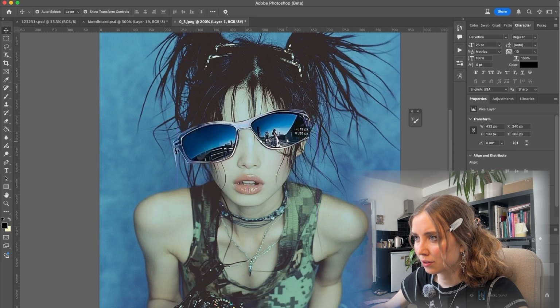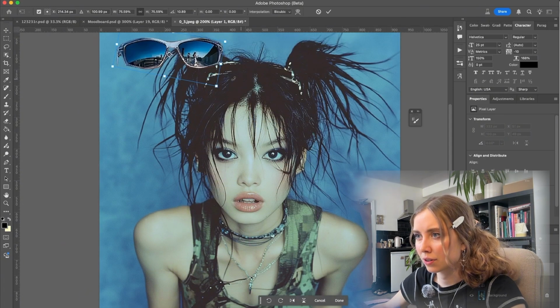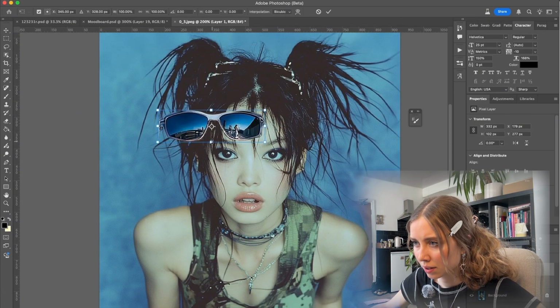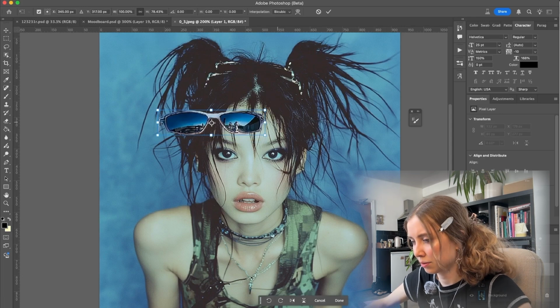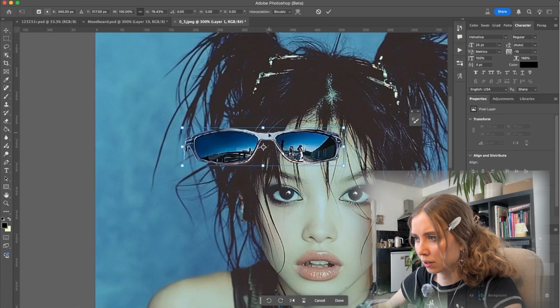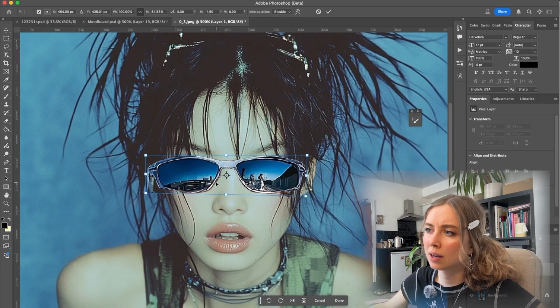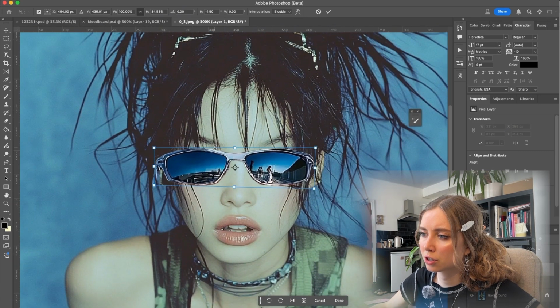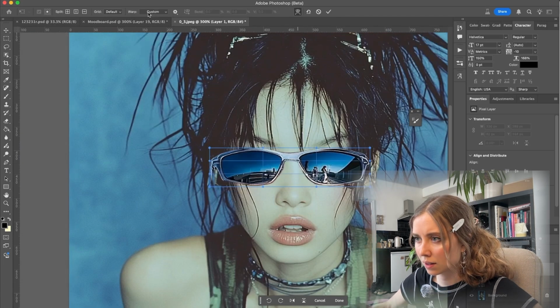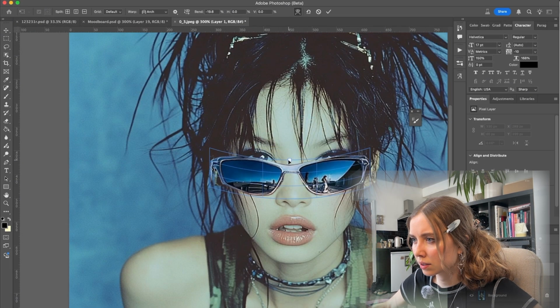So I just need to change the shape a little bit. First I need to make it horizontal, then a little bit more narrow. That's what I prefer. And also I need to make them more symmetrical. They should be equally big. Another thing, I need to change the perspective. I think that's gonna be something like this.